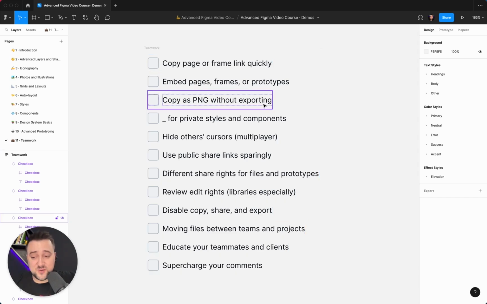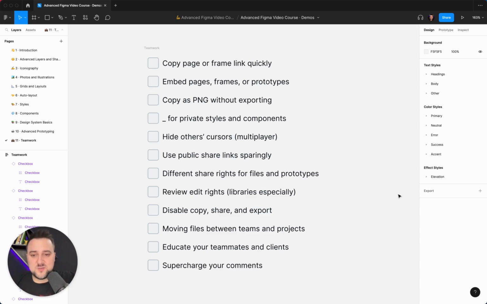Another thing, when you're asking for feedback, what we often do and what I've seen happen in multiple companies I've been in, you can copy the PNGs. People would usually go to a particular frame, export it, then drag that photo somewhere like on Slack and ask for feedback.